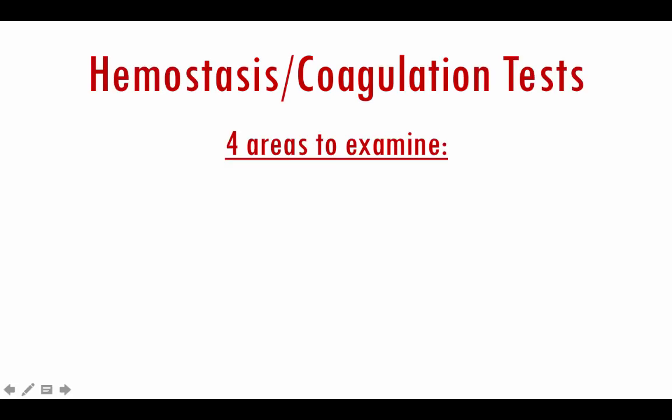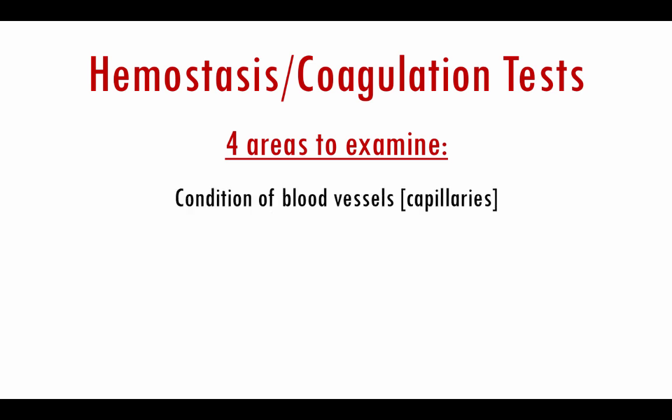So looking at the first objective, the types of hemostasis and coagulation tests, remember that hemostasis means blood stopping, essentially, and coagulation is one of the processes that we have to help stop blood loss. So when something's wrong with this mechanism, we kind of have 4 places we need to look to figure out what's going wrong. And one of the first areas that we want to examine is maybe the bleeding problem is coming from the blood vessels themselves.